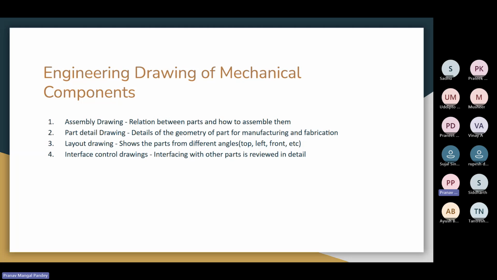Assembly drawing, more like when you assemble all the parts together, it will represent how you are assembling all those things. It is more like what you see whenever you buy a shoe rack or something from hardware and you need to assemble that, you get an assembly manual, right? In that you probably see a set of instructions about how to assemble a single thing. Along with that, you also find some drawings as well. Those drawings are more or less what we see in engineering drawing as well, like the assembly drawing.